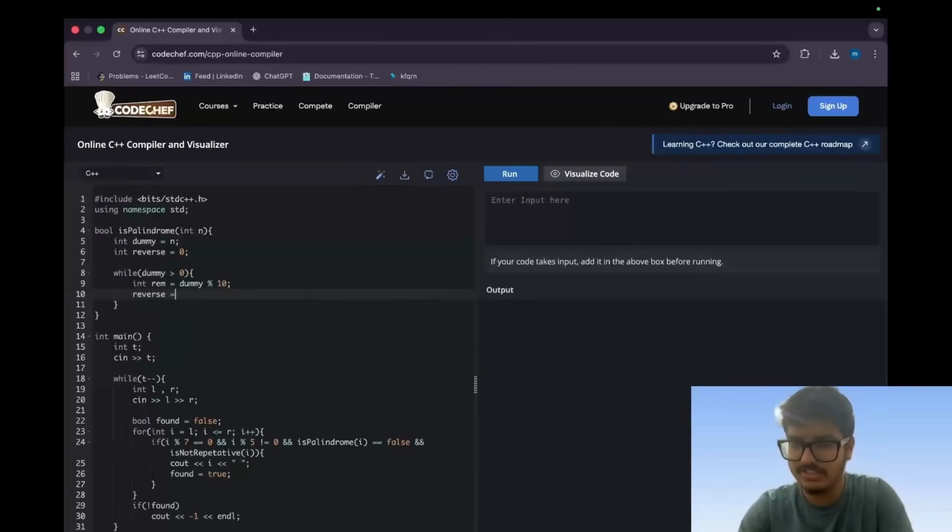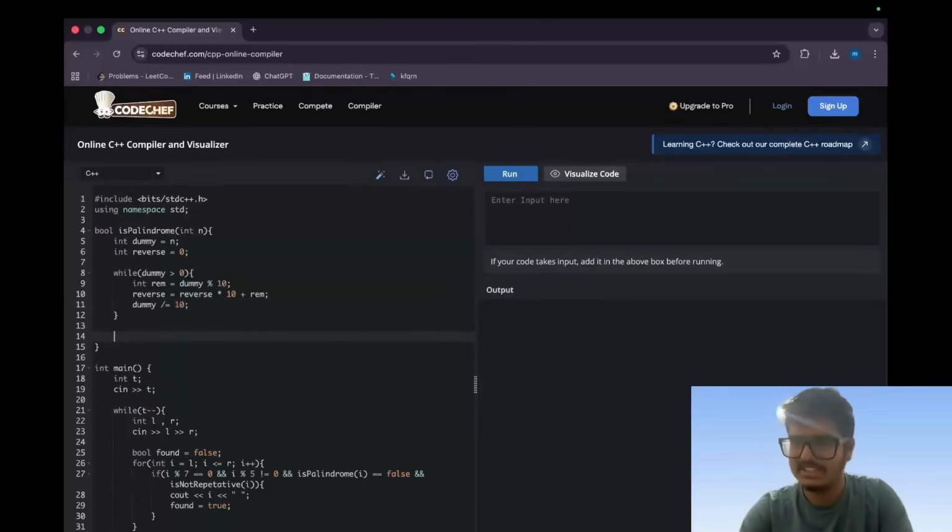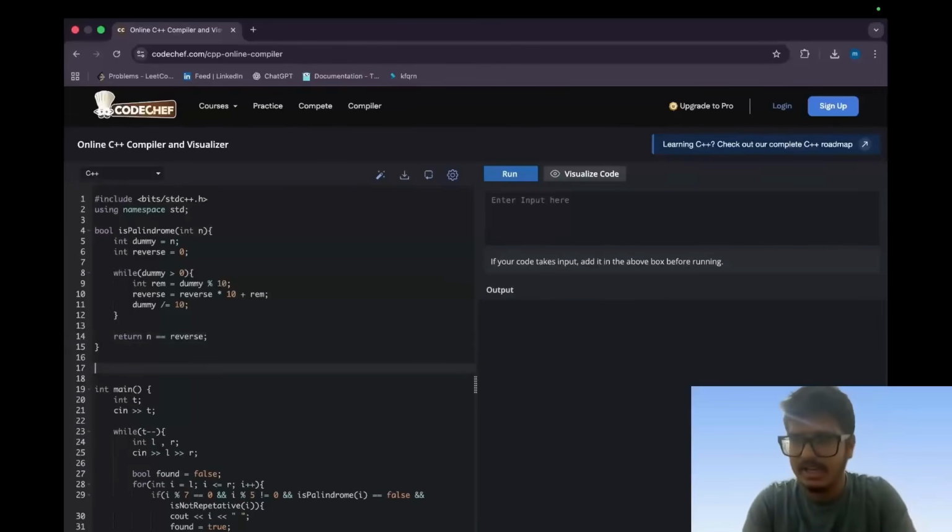I already said, you reverse equal to, the formula is reverse into 10, and you will add the remainder. At last you will do dummy by equal to 10. At last you will just compare, return your n is equal to reverse. If the n and the reverse part both are equal, then it is a palindrome, or else it is not.